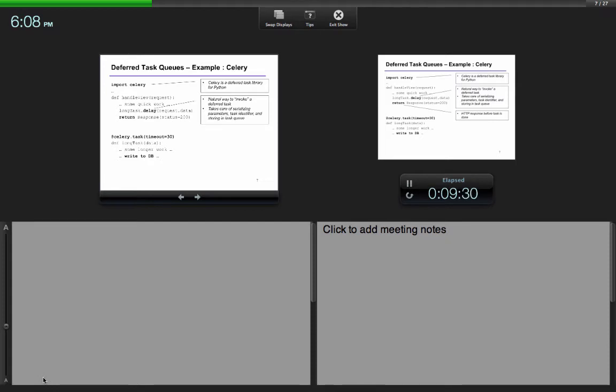If you write delay, it means don't do it right now. Construct one of these tasks that says, I want to run long_task with these parameters, put it on a database, and move on immediately. And respond to the user. The user is very happy. The application is very responsive.